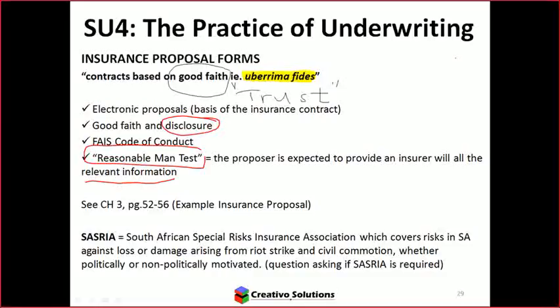Right, then, I've just given some page references here for an example proposal. Because you've taken out motor vehicle and life insurance, I think you're comfortable with having seen an example. This is more for students that have never seen a proposal before. They do show you one on pages 52 to 56, which covers all the detail. It's quite long. They give you a letter, and then they talk about all the different sections of the policy. In reality, policies look very different. They're not as summarized as this because it's a textbook example. So I would rather refer you to something that you have as a way to identify the different categories.